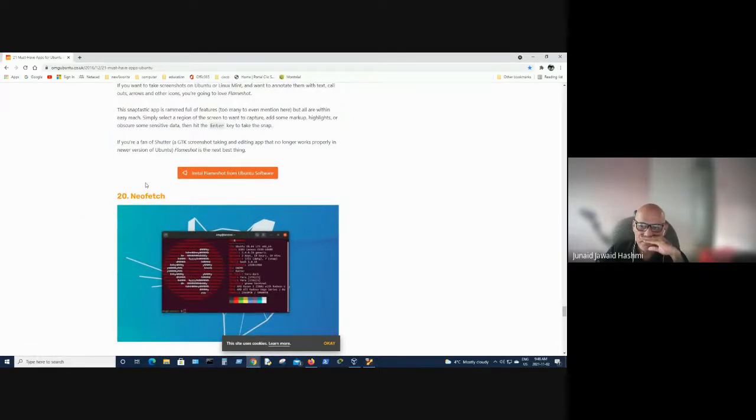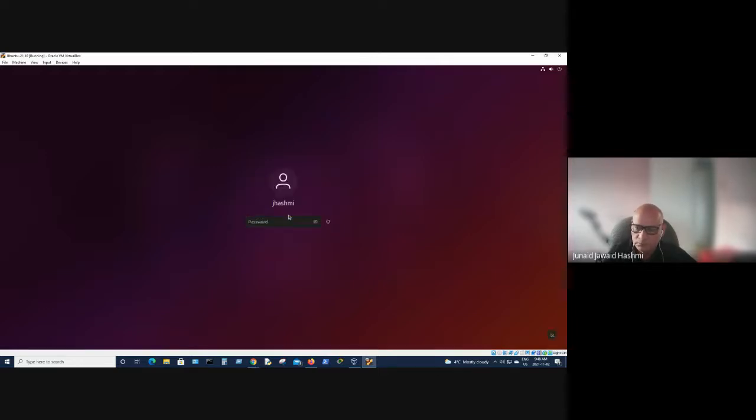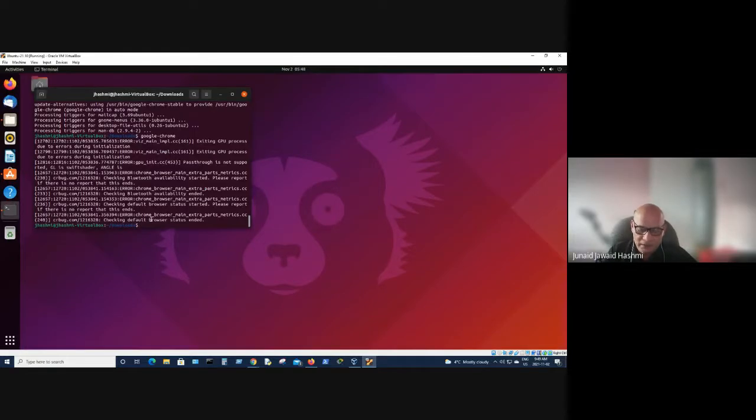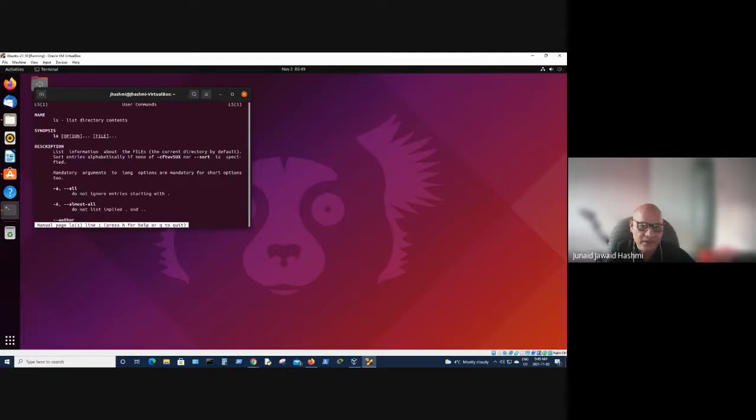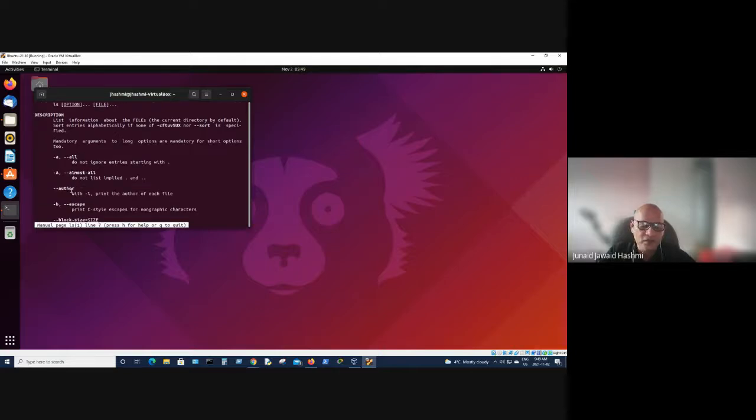So what I want you guys to do is, okay, apt has different switches, many different switches. We're going to cover that later. For example, if you want to know what options a command has, type man ls. ls is a command, and it will tell you what each option is. I don't even remember all the options.